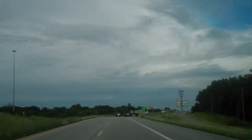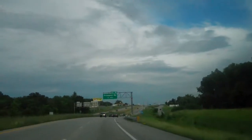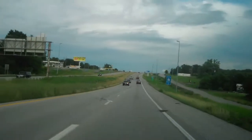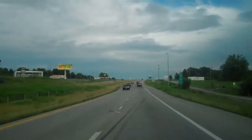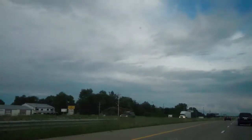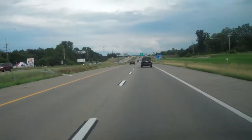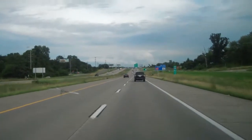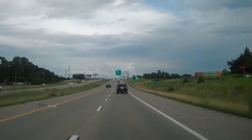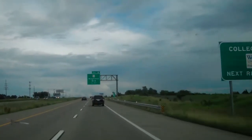Now I've got to go 6 miles on this road. Sandy said it's a little off the path, but that's alright. We'll just figure out how we're going to get back on the interstate. I've got the direction, that water tower thing. Oh, we're going to turn left on Wing Haven. This is where we're going to get off to spend the night, our first night on the road on this trip.